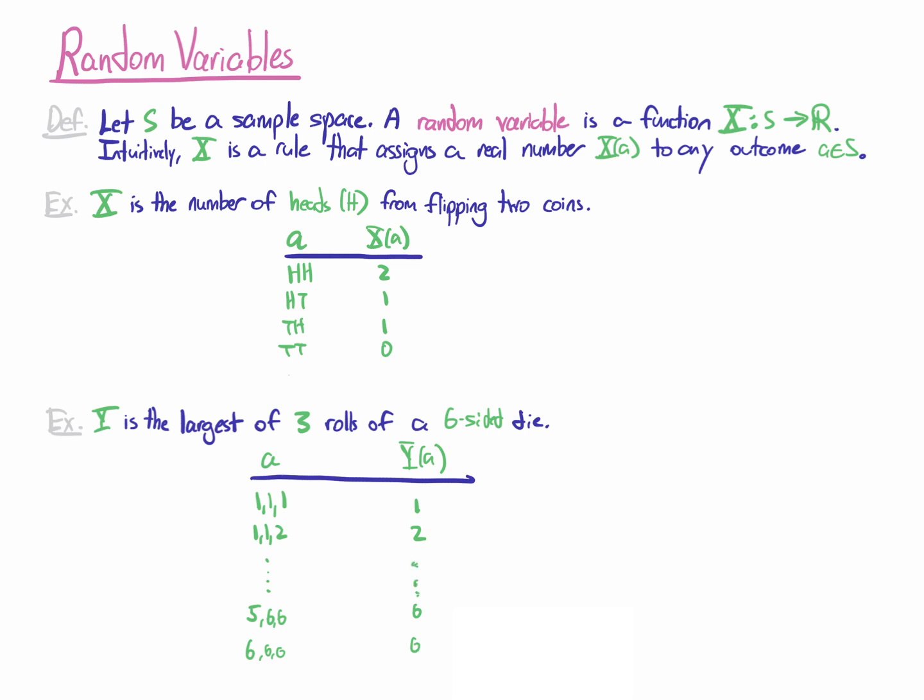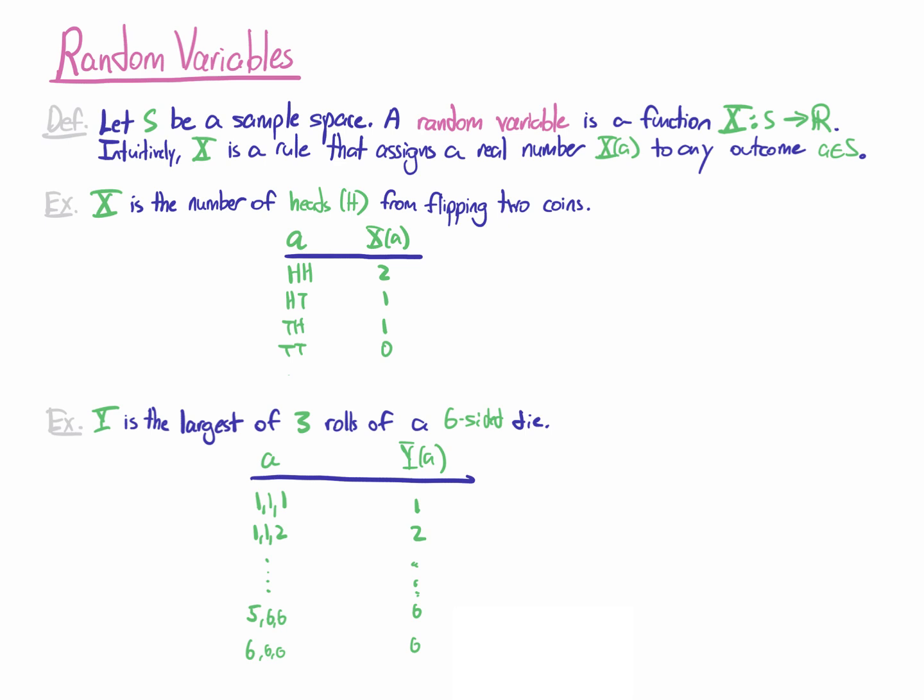So in all of these cases, I do something random. I flip a coin, I roll a die, I generate some data. And then once I've done that random thing, I do a measurement. I count something or measure something in order to obtain a number. In this class, we'll usually be focused on integers. And that number in each outcome defines a random variable. The random variable technically is the rule for assigning that number to the outcome.